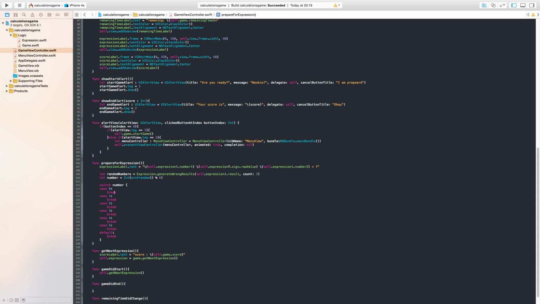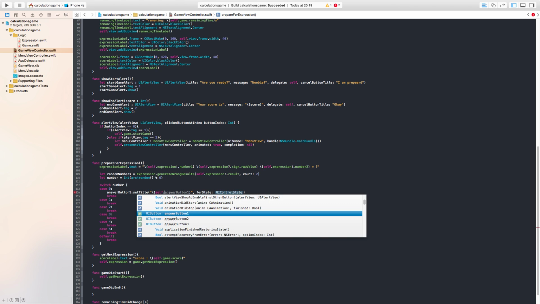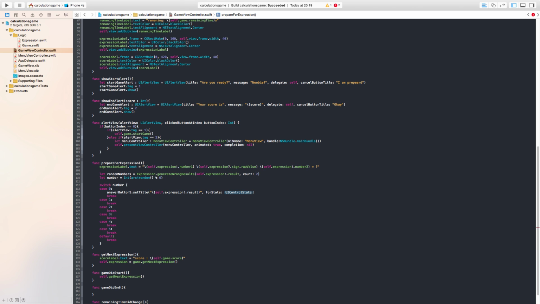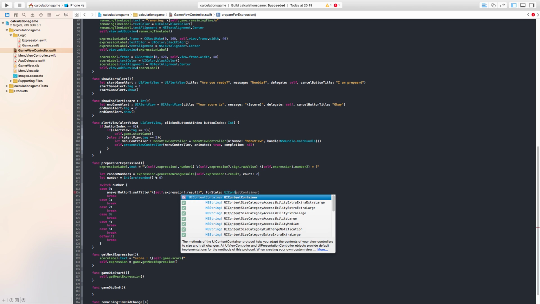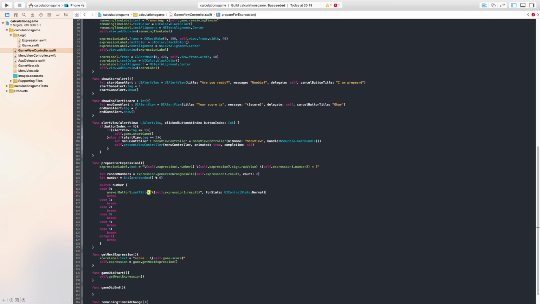Okay, so now I have to fill this with some randomness. So I will set the answer button 1, set title. I will take this right expression, and I will set the expression. So this will set the first button to the right expression. Okay, and I will set the UI control state to normal.